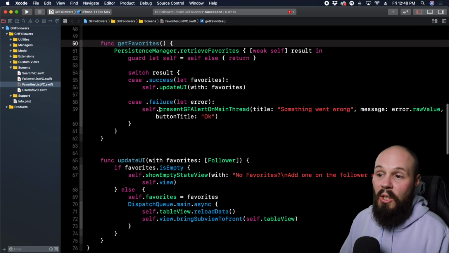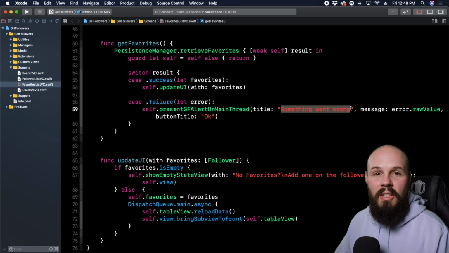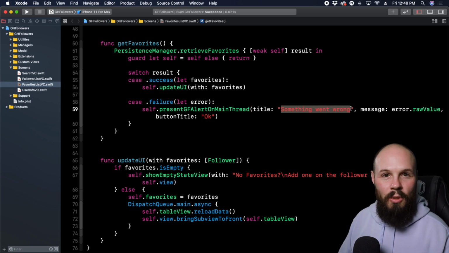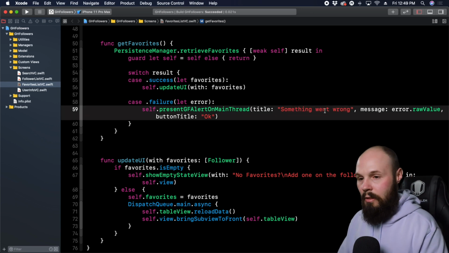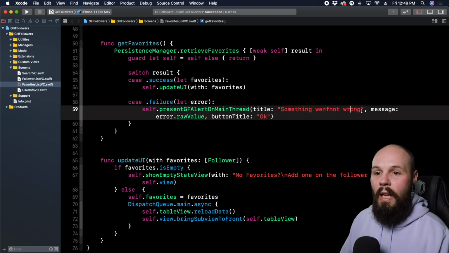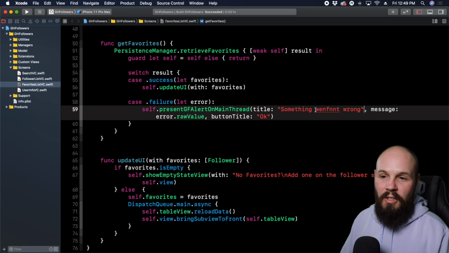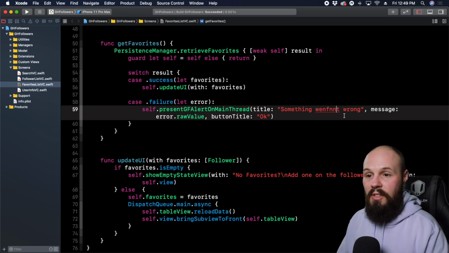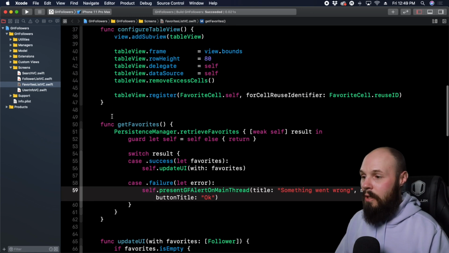And again, same thing here. For example, here's an alert. You don't want spelling mistakes in your alert. And as you know, when you're typing out strings in Xcode, you don't get any spell check. So especially if you're typing out a long label, something went wrong. As I'm typing, it'll pop up here in a second. There it goes. Sometimes it's not instant, but as you're typing, cool, it gave me that red line. Oh man, obviously I misspelled that. So again, string literals in your code, your function names, and then also in your comments.